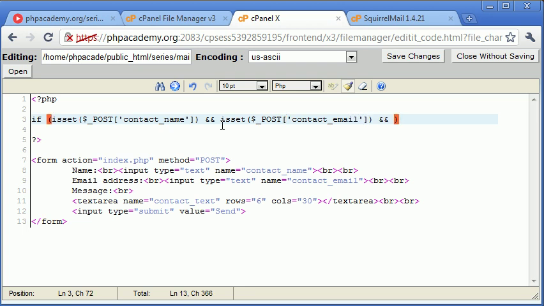Just a word of warning before I continue, we're not actually going to be dealing with email validation. The reason for this is it's too big and too unnecessary for this tutorial. There will be another tutorial on my tutorials for the New Boston that will deal with email validation. So go over and have a look at that, and you'll be able to apply this to your contact form.